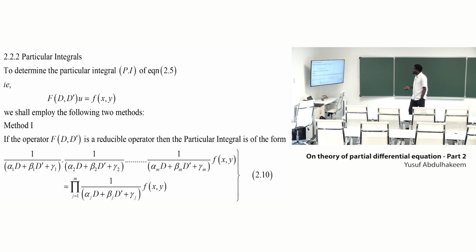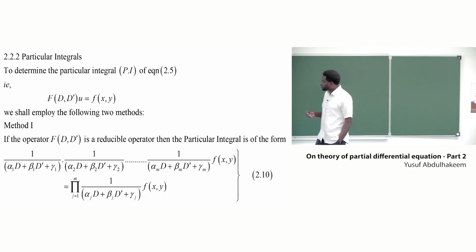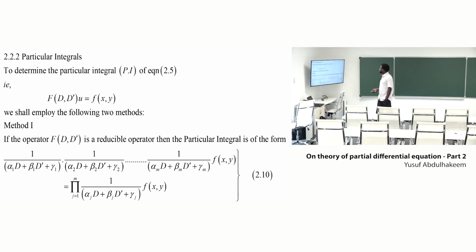So today, we are going to continue from here by looking at the particular integrals. How do we generate our particular integrals? Of course, we know what we mean by particular integral. A particular integral will always arise once the differential equation is inhomogeneous. That is, if this f of x is not equal to 0, then surely we know that the differential equation is inhomogeneous.